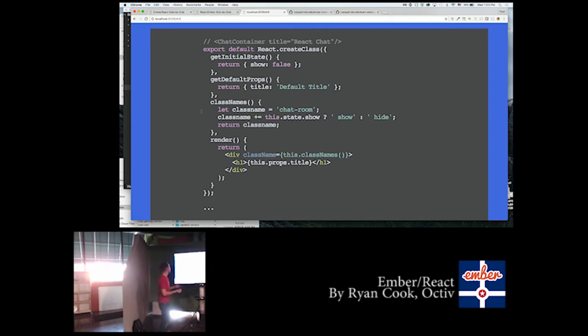So a property might be something you pass in, right? In our initial setup when we kickstarted everything, we passed our chat container into the app. So we might have a parameter that we pass in just like any other attribute on an HTML node. We're going to pass in title, and it's going to be React chat, right? And then we're going to use this as a prop. So when we reference this in React, we're going to say this.props.title. And that's how we can get at that attribute that we passed in. You can set default props. So if you have something that's not always passed in, just default a prop.